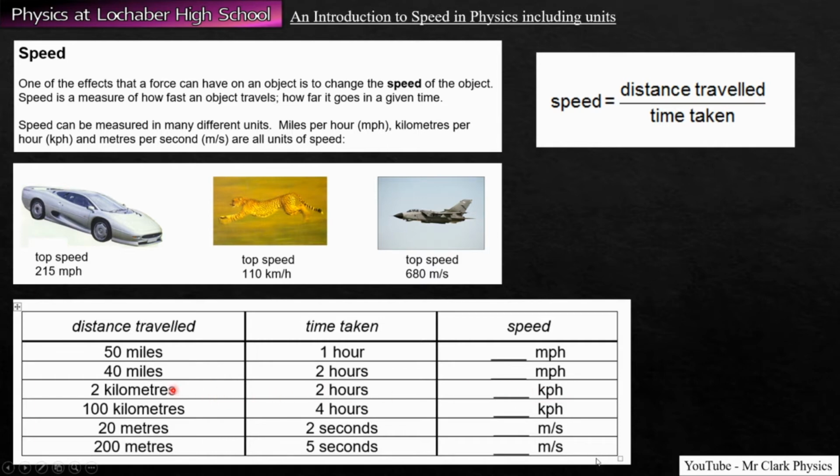The idea is that whatever units we use here are the units that end up coming out the other end of our calculation. The standard units for science isn't the kilometer or the mile, it's actually the meter for distance and seconds for time. So most of the time in physics what we'll be doing is dividing a number of meters by a number of seconds. In this case 20 over 2 makes 10 meters per second and 200 over 5 makes 40 meters per second.